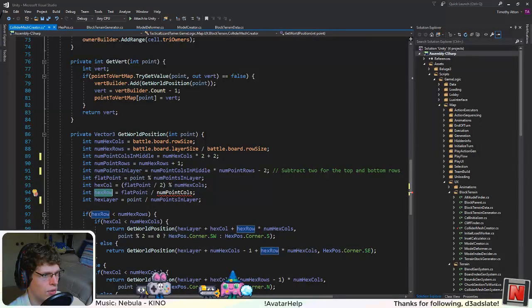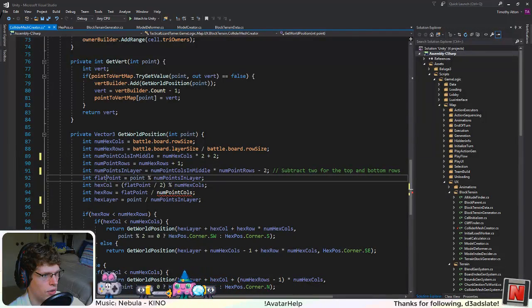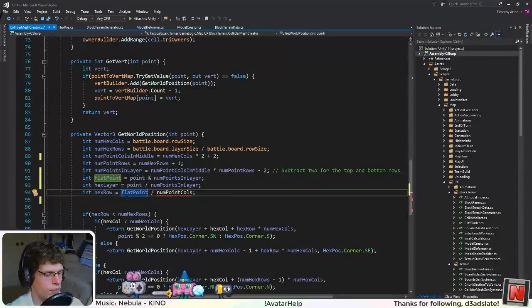Okay, and so neither of these can we just calculate super easily. The hex layer we can do simply. Okay, so the hex row, let's see.